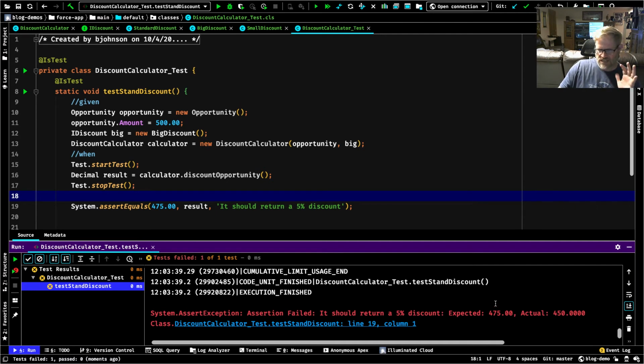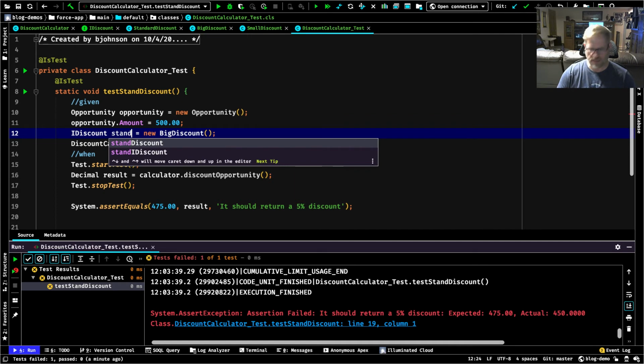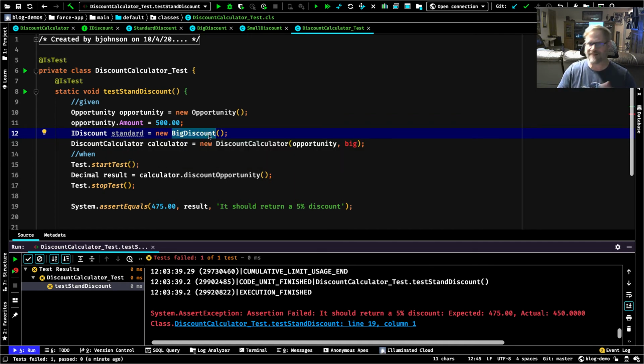So the calculation was, we introduced this flexibility now to be able to pass in multiple kinds of, I'm going to just change that name. I'm just going to update this one. But to multiple types of discounts. So our discount calculator class has much more flexibility. It's not dependent on the standard discount class. Any class that implements iDiscount will now work with it.